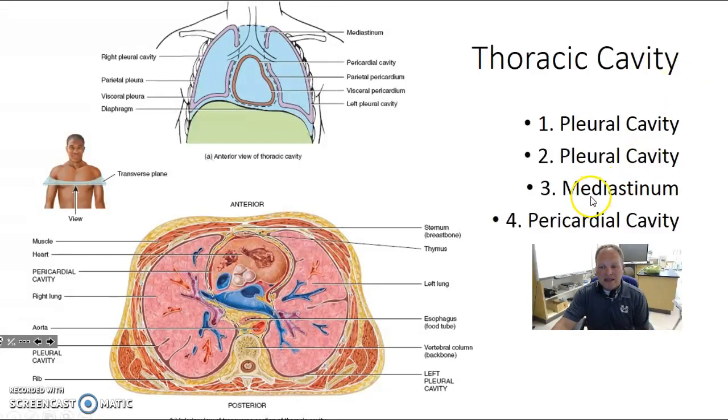Everything in between is your mediastinum. Sternum's another word for your sternum, and media is middle. So basically, in between your lungs is everything in mediastinum. There's a lot of cool things in mediastinum. So if we look, my trachea goes down in mediastinum, my esophagus goes in mediastinum, but there's really only one thing in mediastinum I truly care about, and that's this guy right here in the middle. That's your heart. He's also found in mediastinum.